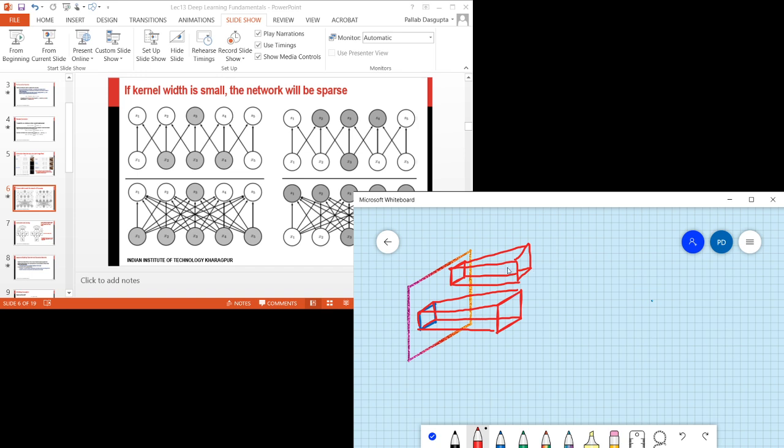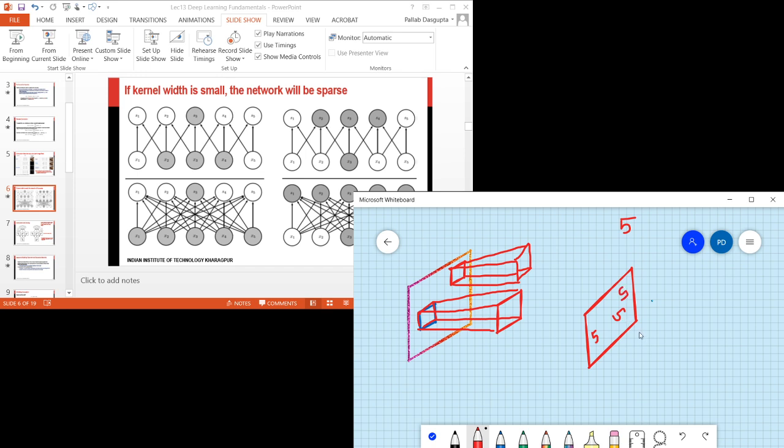Let's say I want to find out whether this particular image has, let's say, the letter 5 written somewhere. Now what may happen is that in my image I may have a 5 written like this, or a 5 written like this, or a 5 written like this.